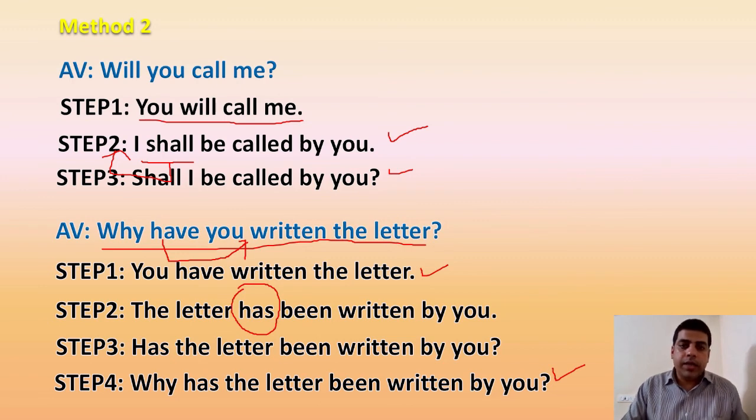Up to now I have explained how to convert interrogative sentences to passive form. In my next session, I am going to discuss how to convert imperative sentences to passive form. At the same time, I'm also going to tell about a few exceptional cases and how to handle those questions. And now it's time for the answers to the questions that I had given in my previous video. In the next slide, you are going to have the answers. Till then, practice a few more.